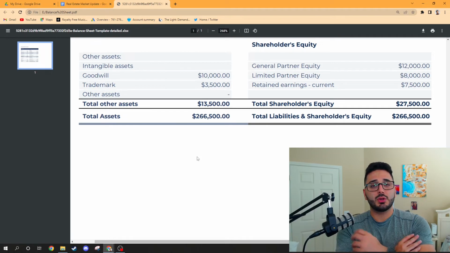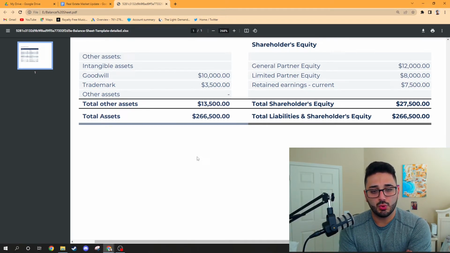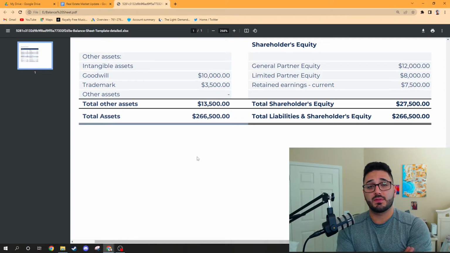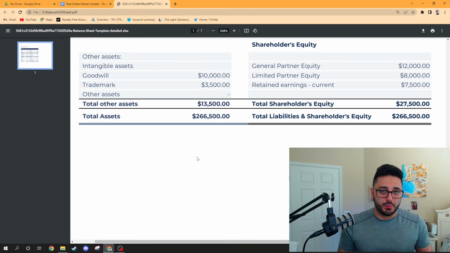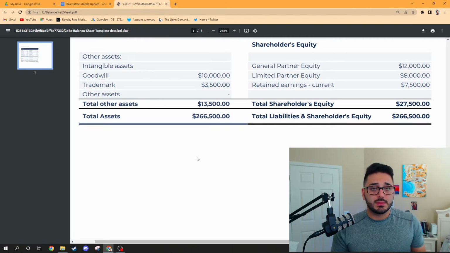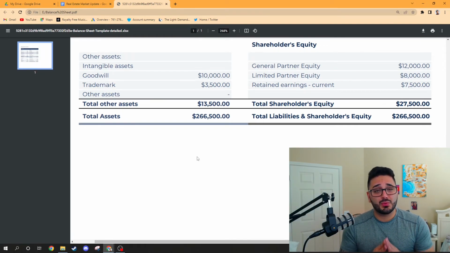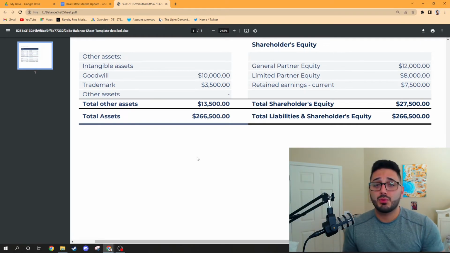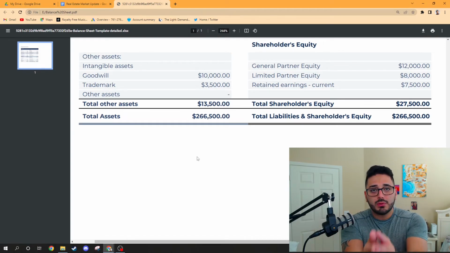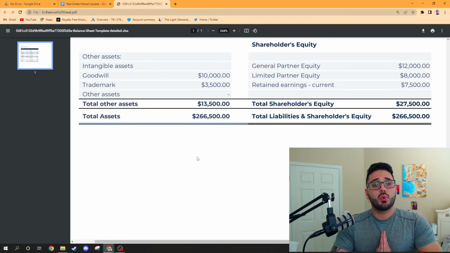That's why having a really good bookkeeper, a really good CPA, or someone who actually understands these concepts is very important, because I have seen it. I have seen a lot of small business owners hire bookkeeping services who are people who just learned how to use QuickBooks. And I request their income statement, I request their balance sheet, and sometimes what I get is an unbalanced balance sheet. That shouldn't happen. So be careful, make sure your books are in order. You can have a bookkeeper, you can have a CPA, but you need to know how these look. You need to know how to analyze these. So learn them and make sure that you understand the building blocks of each.